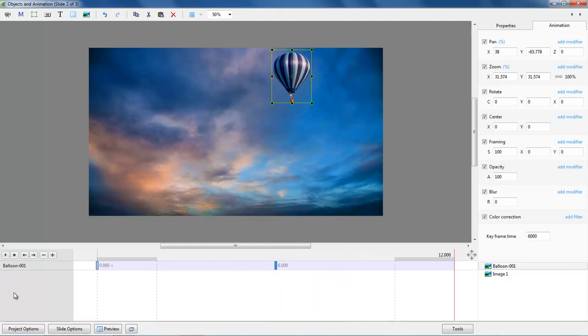The final way to control speed we could call variable speed. Do we want the image, object or text, in our case a hot air balloon, accelerating from its starting point, slowing down, or do we want it smooth throughout the movement? The default setting that we've just looked at is linear, meaning it's the same speed throughout. But what speed selection we choose is going to depend on the animation we have in mind.